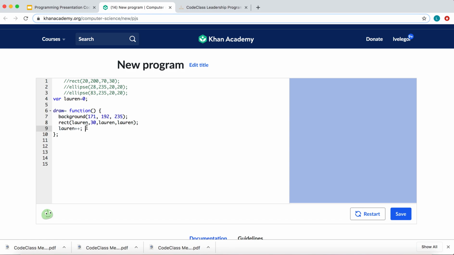Now let's actually get to the variable itself. So I told you that every time this program is rerunning, this function is rerunning. So every few microseconds, this function is rerunning. That means that anything in here is being reprinted. That also means that every time the function is running, this is getting incremented.